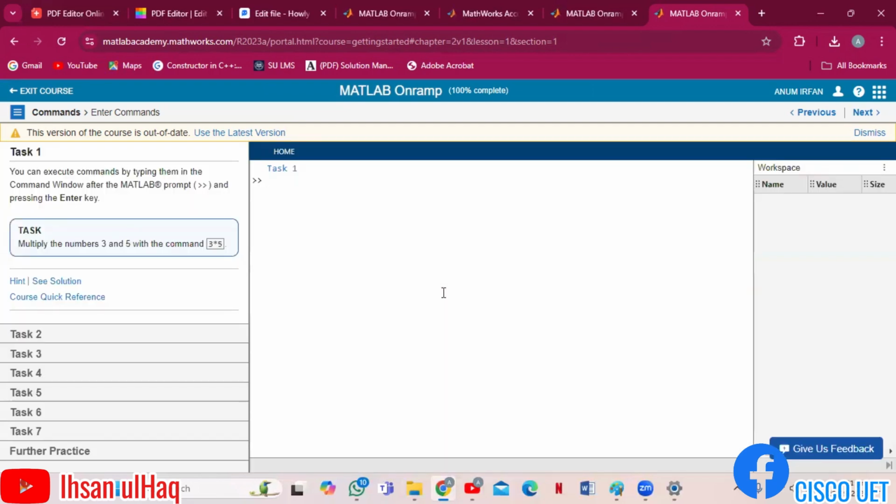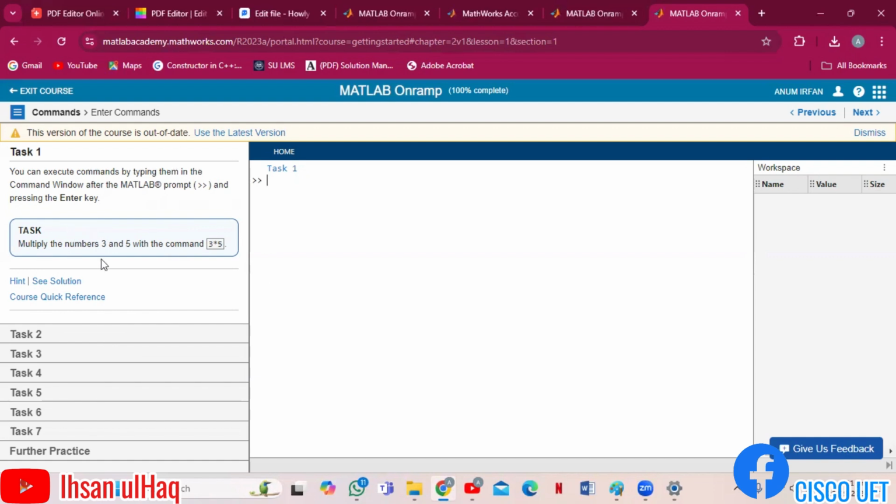As you can see, this is basically the interface of MATLAB, and you get these tasks in MATLAB. You will be given these tasks in this course, and you have to perform each and every task, and then you will go to the next section.